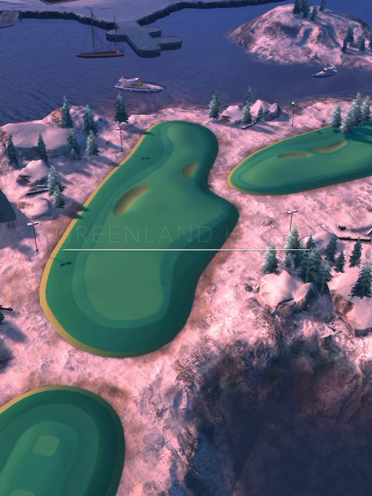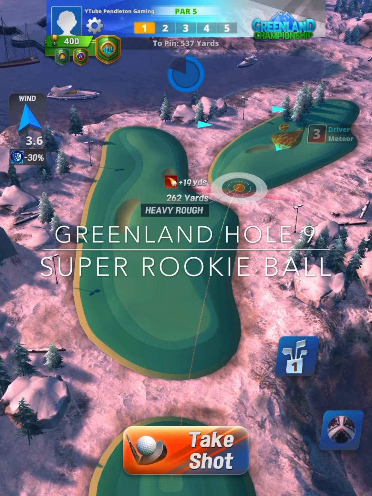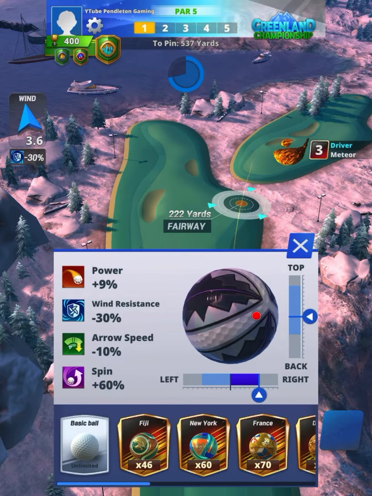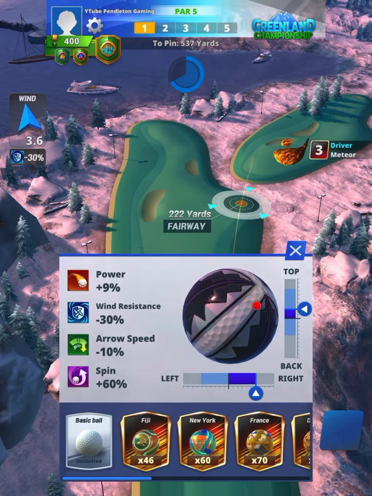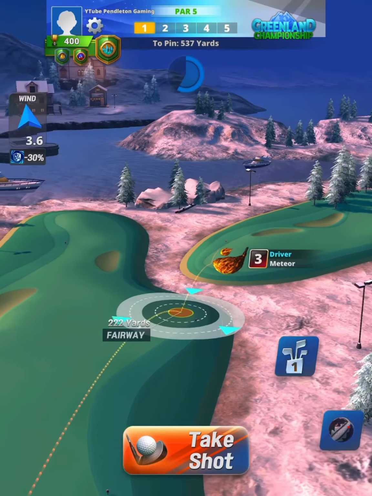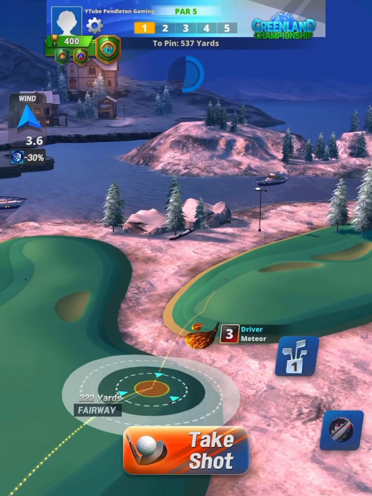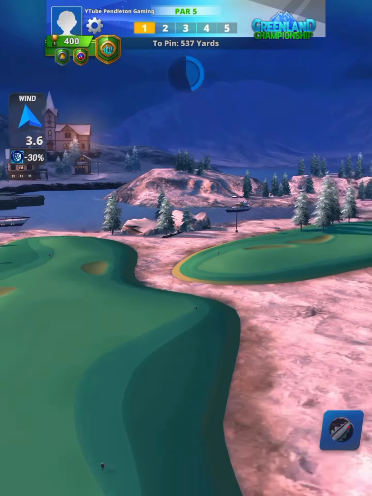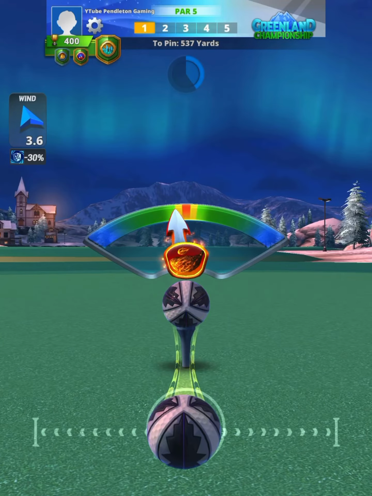And then hole number 9 is just absolutely brutal, okay? Very difficult par 5 here. Here, we're going to go with the super rookie ball. I normally save these balls for the final round, but it's just going to be best case scenario here. You'll be able to go from fairway to fairway with your driver.